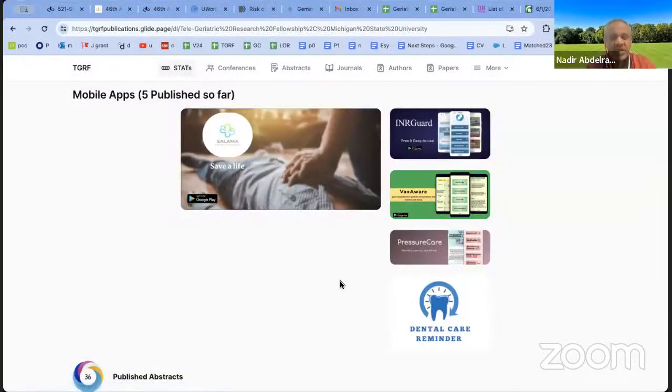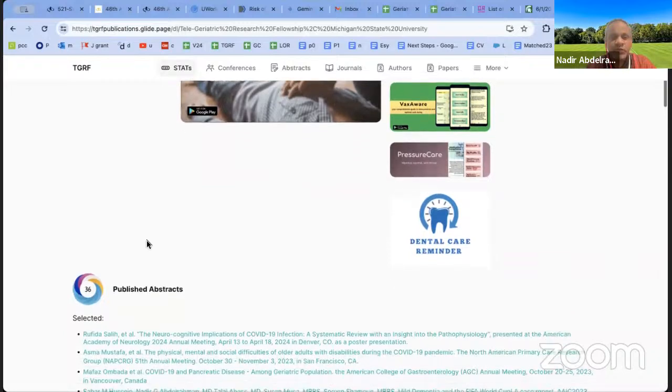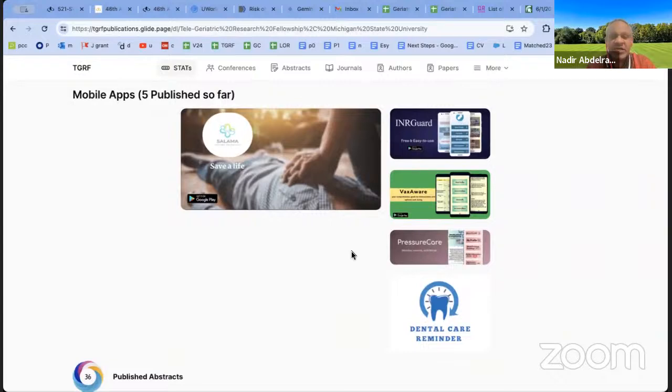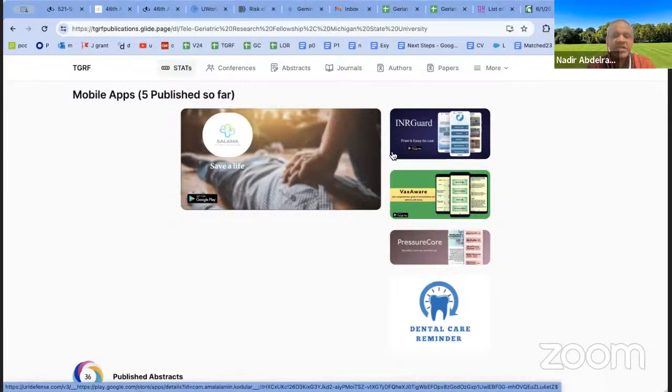Thank you so much, Dr. Amal, Mafaz, and Nawood, for this great presentation. Hopefully, it will help some of you. So I'm going to share the screen here. These are the apps that we developed so far. We have different ones, one from the dental group and others. I didn't upload all of them, but if you go there, it will link you to the app. You can download the app on your device.